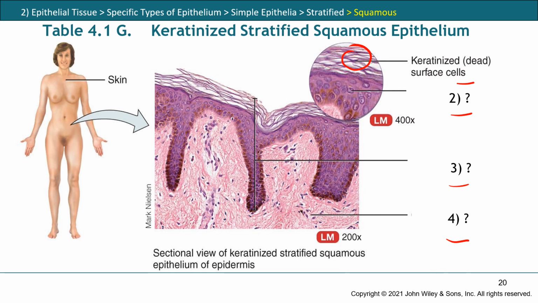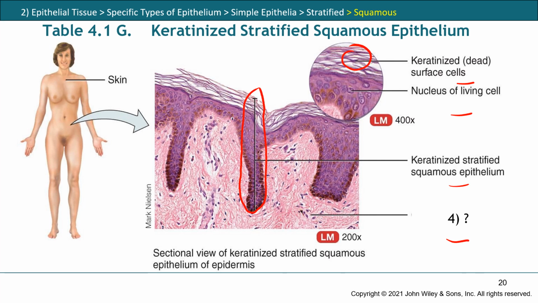Good. This is enough. Now, here they don't show you all the different strata. Here they are just asking you what is that, and here is a cell that is still alive, has a nucleus. So the textbook is helping you and making your life easier. Now let's go for the third one. That is super easy. Here they are showing you all the epithelia that we just talked about. So that one will be, of course, the keratinized stratified squamous epithelium, very long name. And here, as usual, the connective tissue.